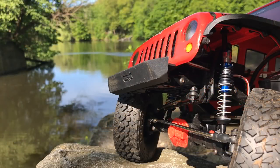And like I said, I got an hour's worth of runtime in on it. There's no signs of any leaking or anything like that. So far, so good in that respect. I mean, these shocks just worked really well overall, all the way around. Really like the way they look too. They look cool in the wheel wells there.